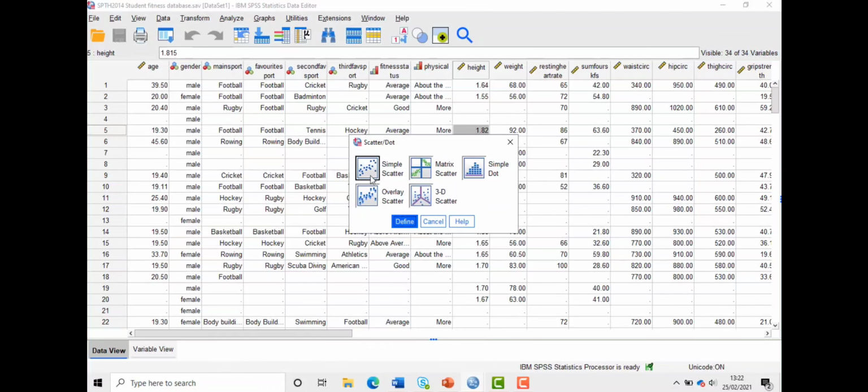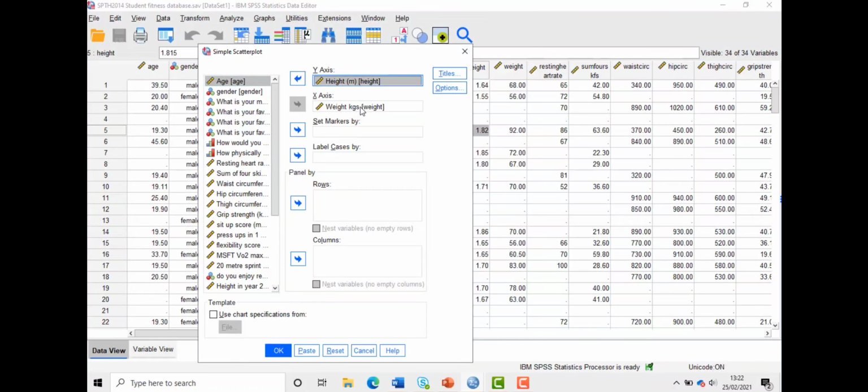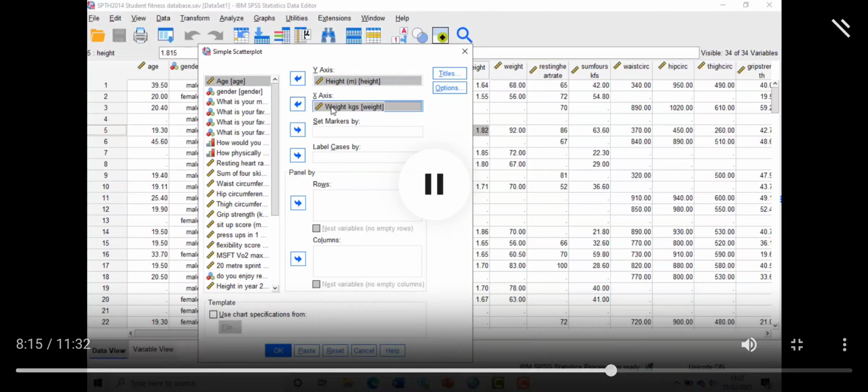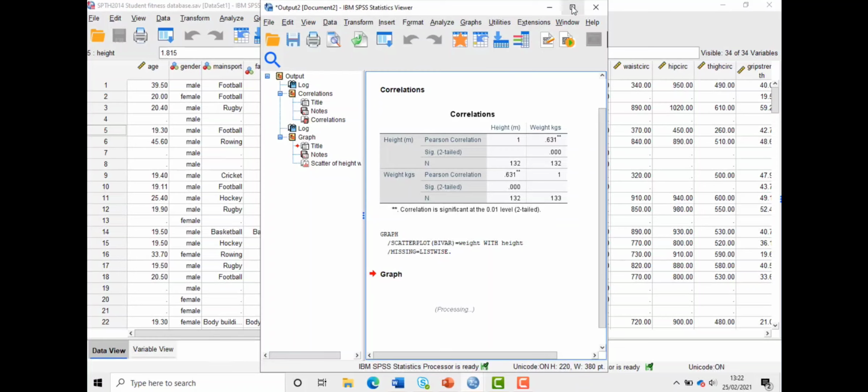It'll come up with a series of options. You just want a simple scatter, so we're going to click Define, and then you need to make sure that your data is moved over into this Y and X axis box. So I've put in weight under the X axis, Y axis is height, and then we click OK.